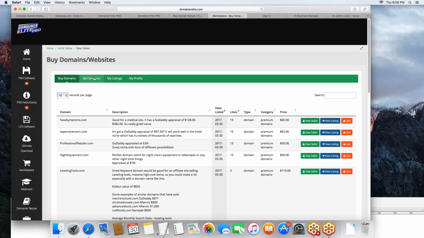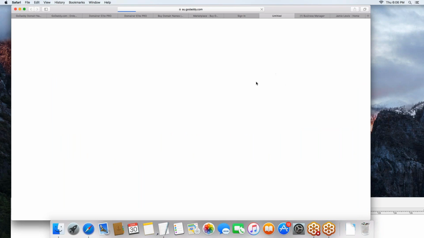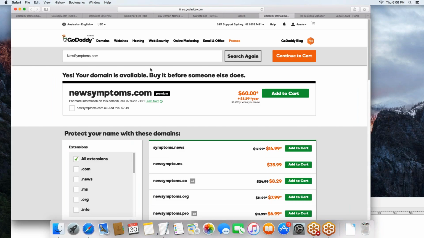There's no other way to really advertise a premium listing except on GoDaddy. It would be more like you're going to have to go on Craigslist or YouTube or the marketplace or another marketplace that acts as an advertiser. Okay? So you're going to then post it for sale on here, and then if you look at this example here, you click on listing, view listing, look, it's going to GoDaddy. And so now this guy has a great chance of selling it, a better chance of selling it because he's advertising. All right, so that's a little bit about how to do that.